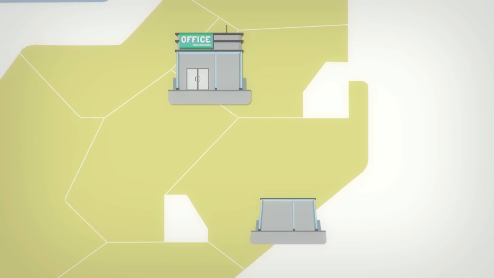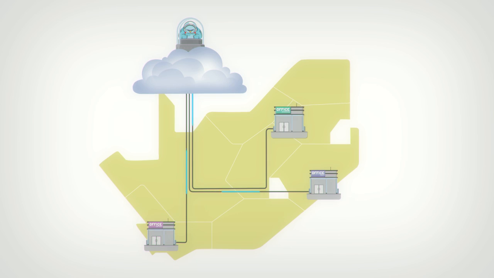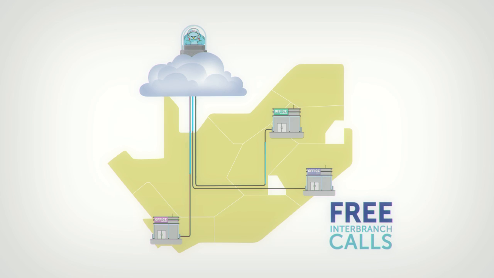Multiple branches are no problem for Fat Budgie either. They all connect to the same virtual PBX in the sky. And calls within your business, even across branches far away from each other, are free.